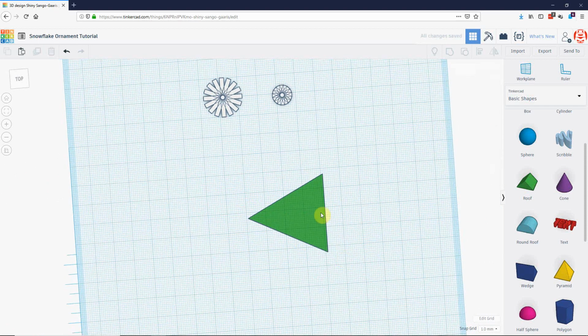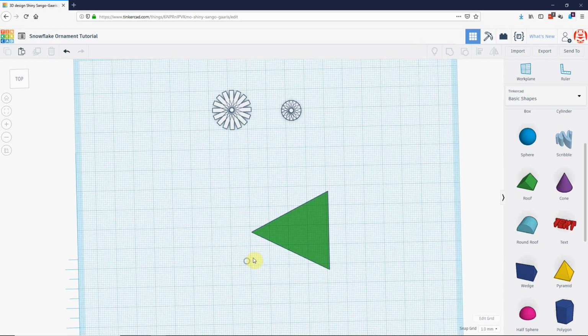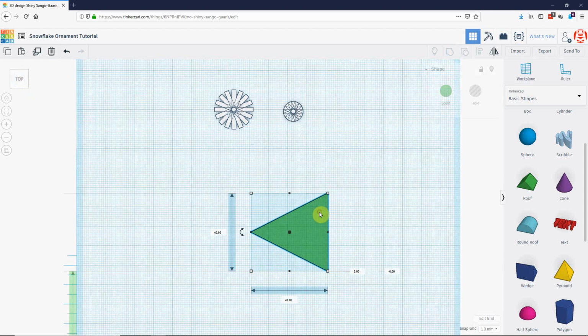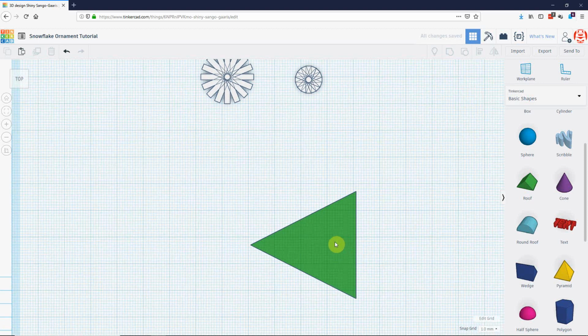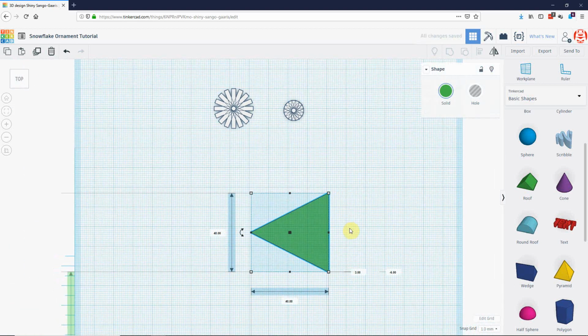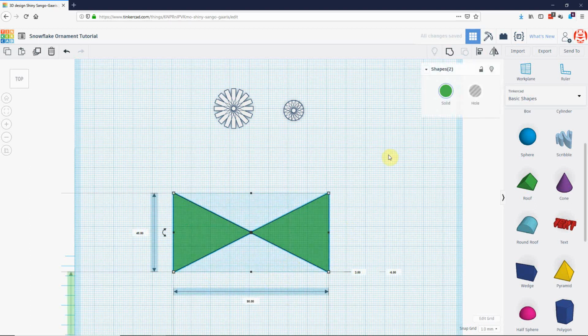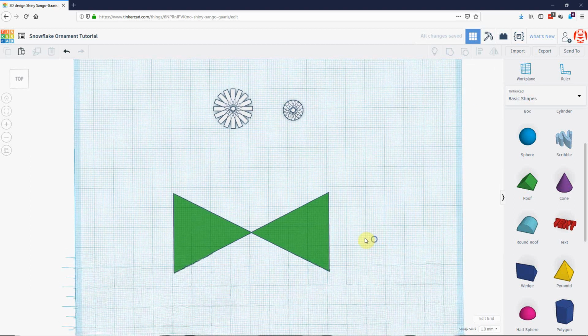I can add anything I want in this triangle and it will not overlap with and affect the other pieces of the snowflake we're building. I'm going to select it and hit this lock key up here so that it doesn't accidentally get moved. But before I do that, let's duplicate it so I can see the other side of the snowflake. So I select it, I hit Control D, I move it out here a ways, and then I hit M to mirror it, and now it's flipped. I can select both of these and lock them in place so that nothing I do up above will affect them.